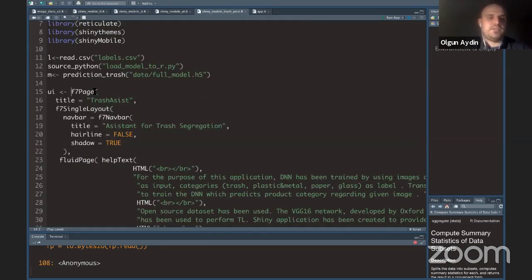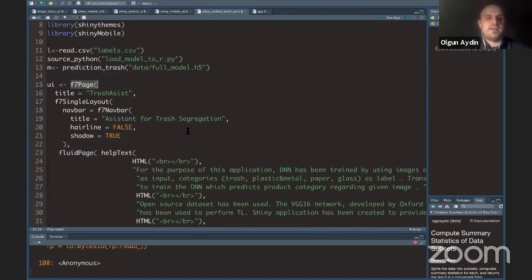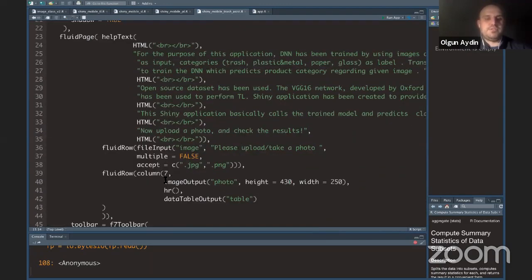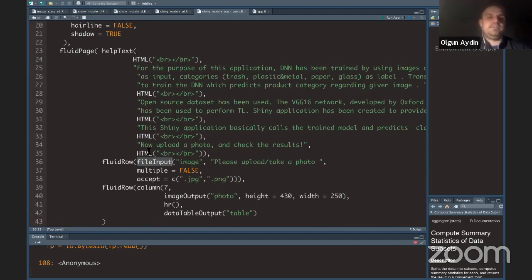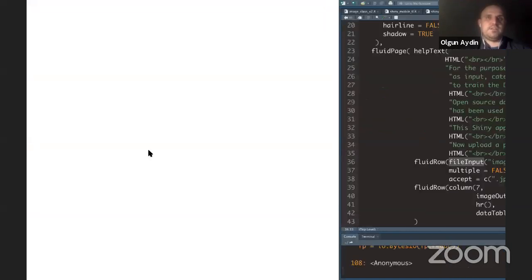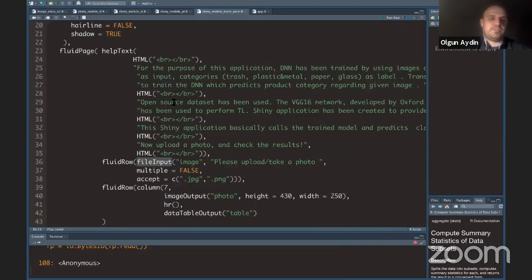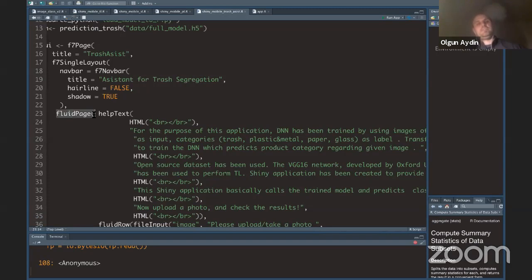Then I was thinking that, okay, I already created this page with f7Page, so I immediately put in this fileInput function, which allows the user to upload a photo. It actually worked, but it didn't look as nice as it does in the application right now.